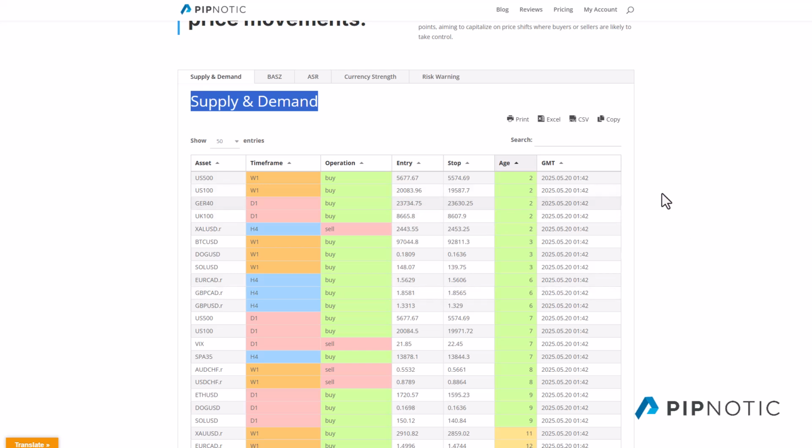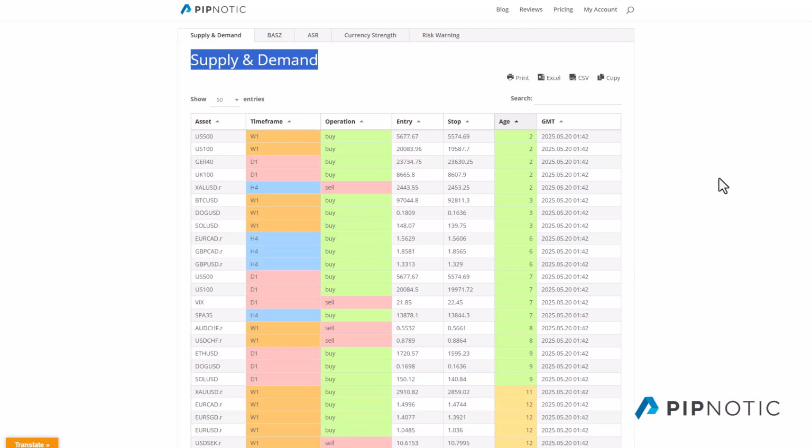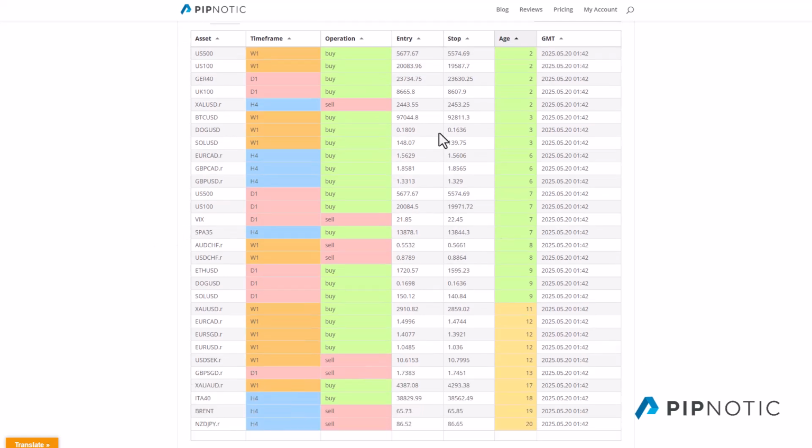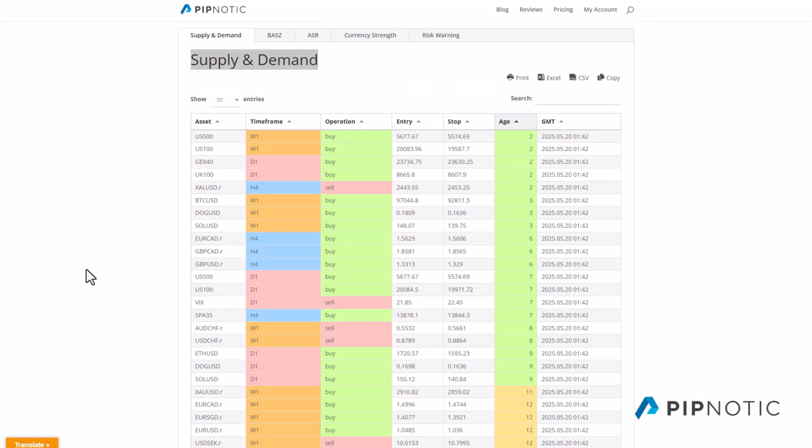And if there are valid signals, or alerts, I would rather call them, the back end submits them to the Pipnotic website via an API, and I take all of that data and I format it nicely in this table. And so now you can take this information to a price chart and take a closer look and see if it's something that you want to engage in. It's a really nice way to slow things down a little bit so people aren't jumping into trades because of emotion. And it's just a really nice way to view these different alerts, supply and demand zones across multiple time frames and asset classes.